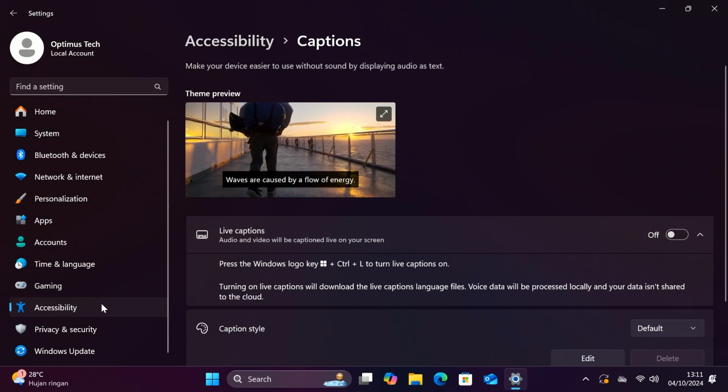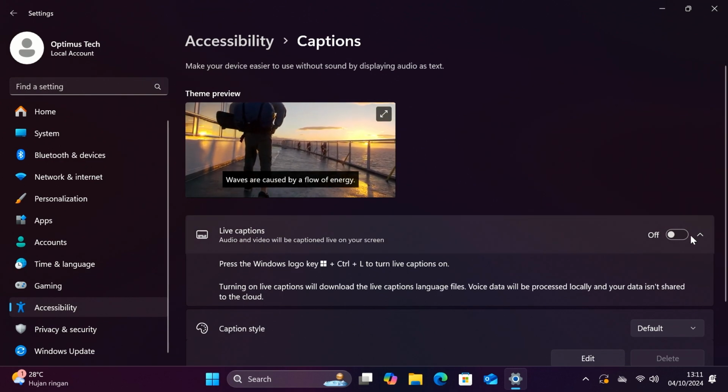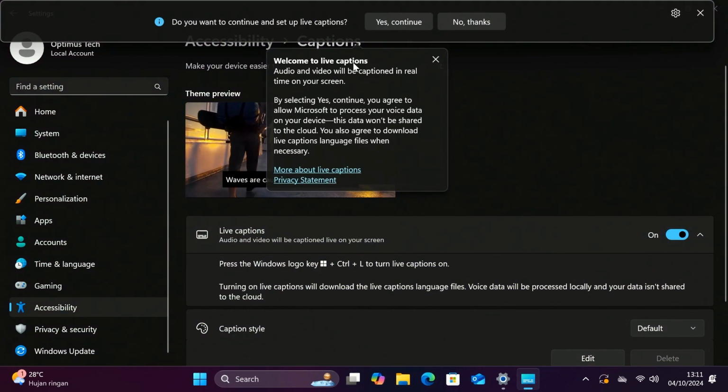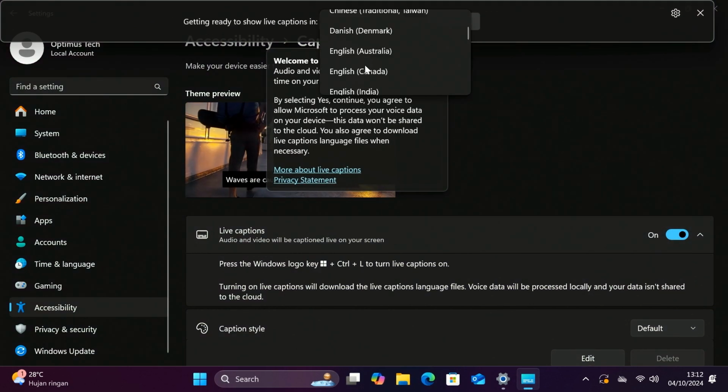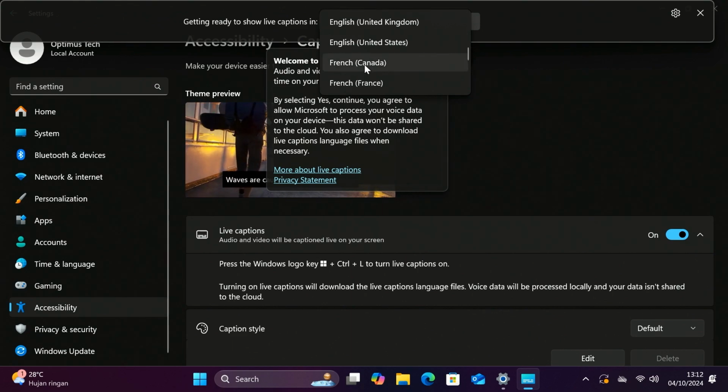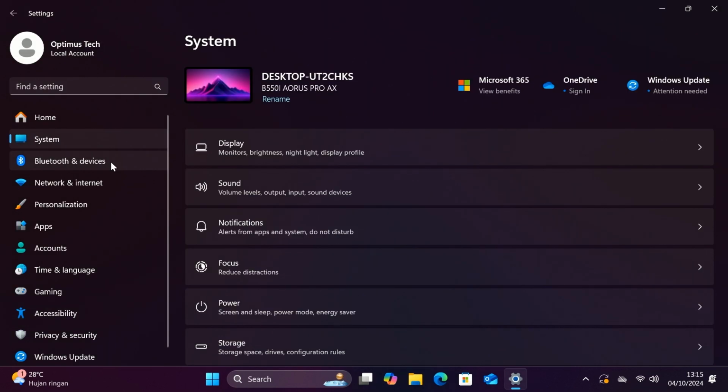Then in the Accessibility menu, there is also an improvement for the live caption feature in Windows 11 version 24H2. Currently, live caption supports more languages. Then on some devices, there is also an update in the Graphics menu section, which currently supports the AI Super Resolution feature, which will improve gaming performance on the laptop or PC that we use.